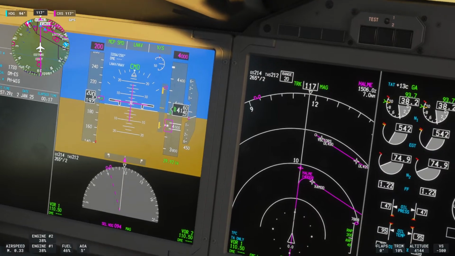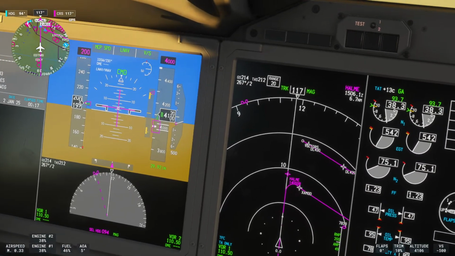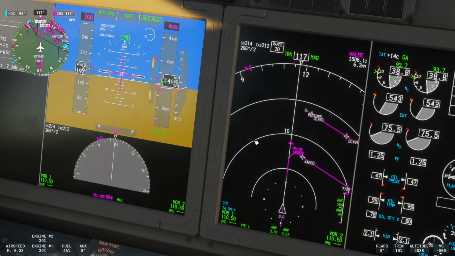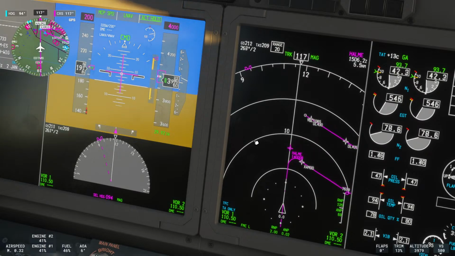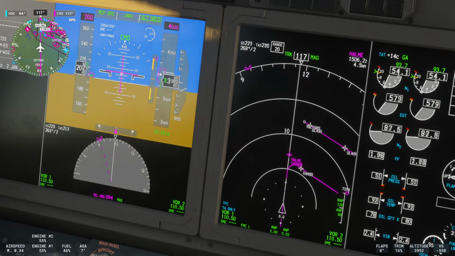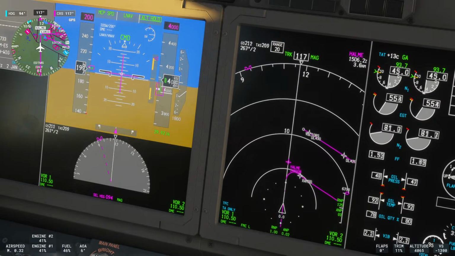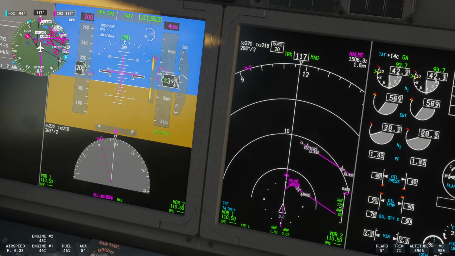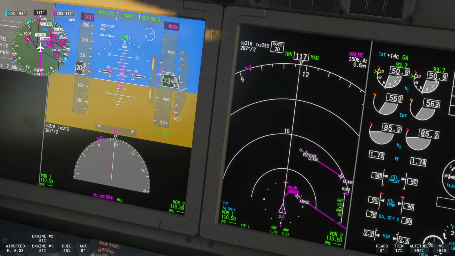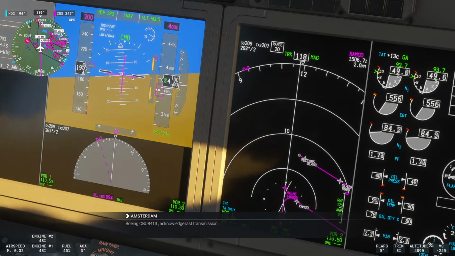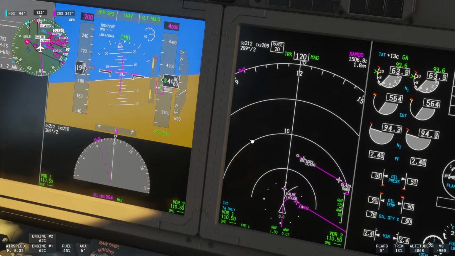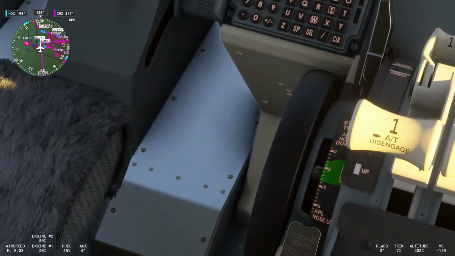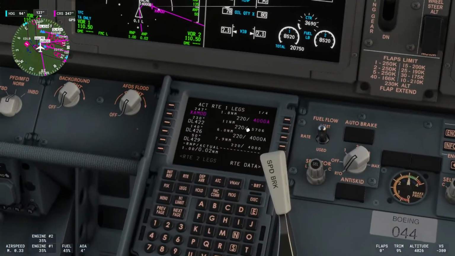But I think we're a little bit too far from the waypoint. So let me increase the speed again. Let's go into speed mode, where you can see that it levels off now. It moves to the MCP speed and the altitude hold mode, and then soonish we will likely start making the turn. So here you go. We're now making the turn to the next waypoint, XAMOD in this case, and XAMOD is part of the approach.